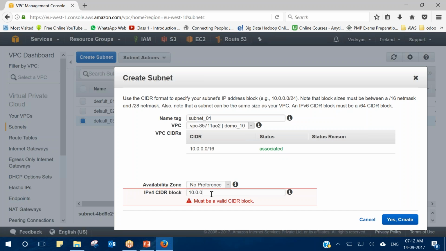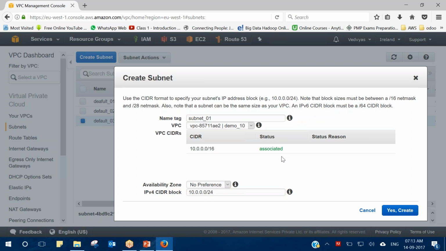So 10.0.0.0/24. Trilok and Chris, you are posting one particular IP address, and we should have a range of IP addresses for this subnet CIDR block. Would you like to try another one?